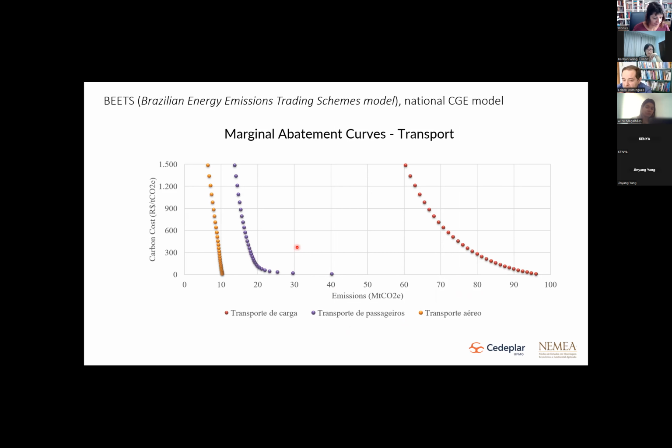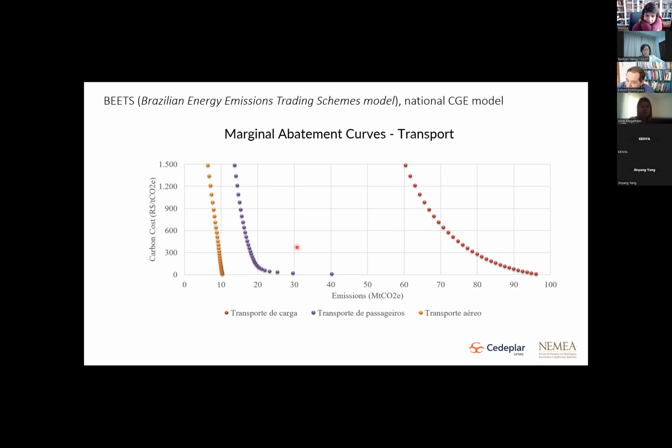For example, we can choose how many sectors we want in a carbon market to set a cap and trade system, and see how this model is going to work in terms of carbon pricing and carbon costs to each sector. We have been using the simulations in lots of papers. Aline has done this since his dissertation. So we are able to simulate carbon markets, carbon prices, and cap and trade systems in Brazil if you want.